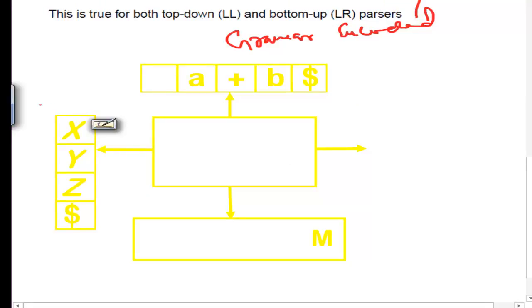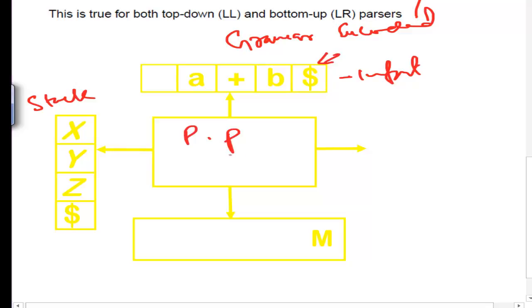We have a stack, and then we have the input, with a dollar to mark the end of the input. Then there is the predictive parser, which is the driver program, and it uses a parsing table, which we have to learn how to build. The driver program uses all these things together to give us the output, right?